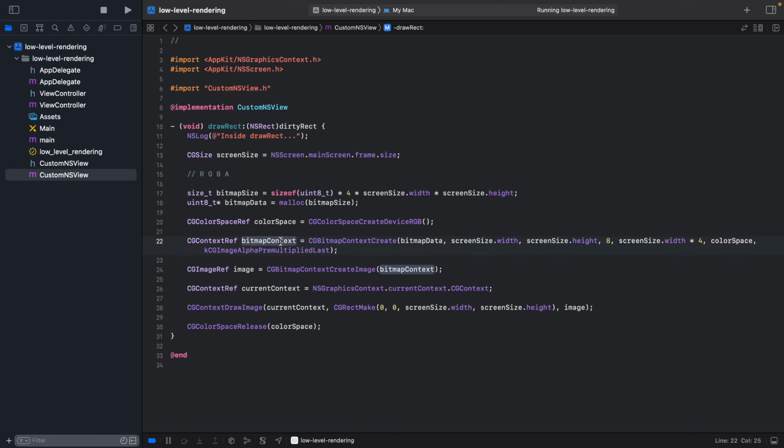Then we create a bitmap context, which is essentially wrapping our raw pixel color data with some Apple wrapper that we need to use their APIs, and then we exchange this handle for this handle later. Then we get a handle to the region of memory that is associated with the current window, so that we can take our image and draw to our current window, and then we actually call this draw image method, which actually does the drawing.